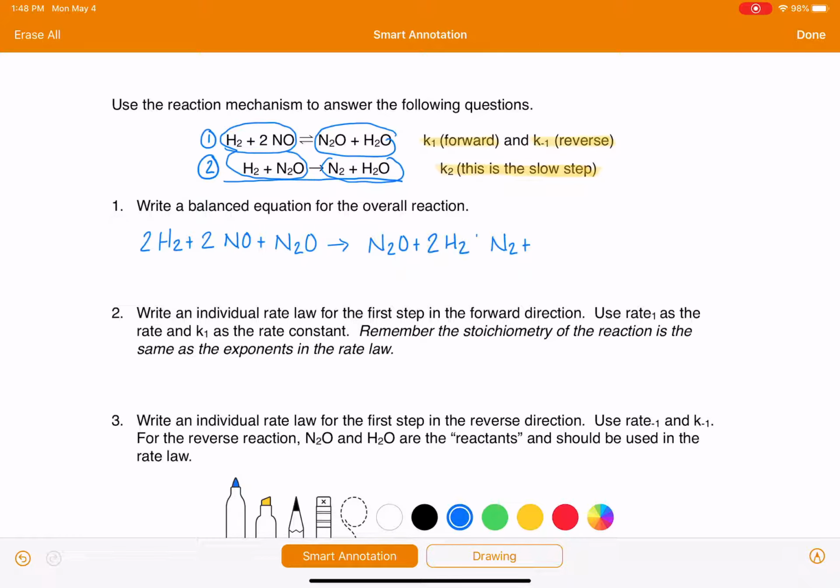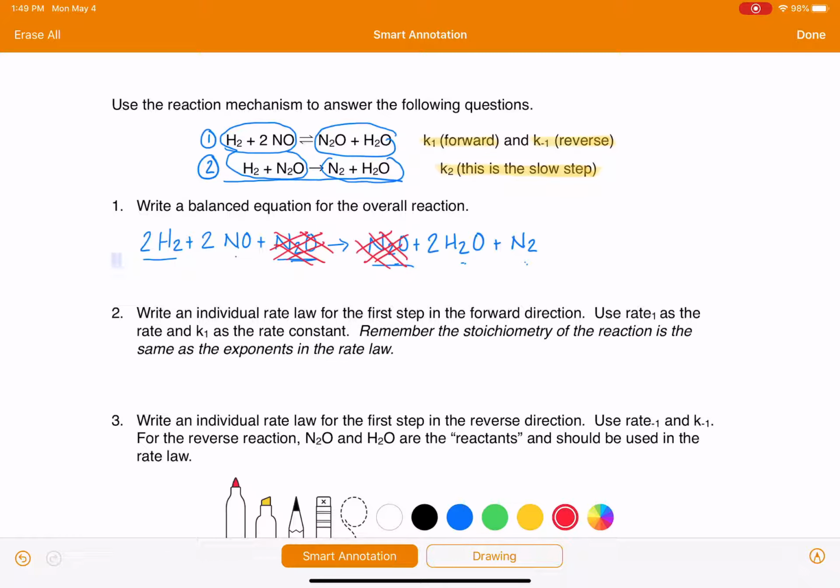And now remember with this, once we get our overall equation, whether we're talking about combining redox reactions or this type of thing, the next thing that we have to do is simplify, look for things that we can eliminate. We have H2 on the left, but we don't have any H2 on the right. We have NO on the left, but no NO on the right. We have N2O on the left and on the right. So that's going to be the thing that we simplify. And then remember, the thing that we get rid of, that is our intermediate.